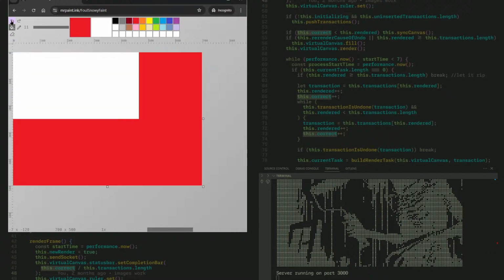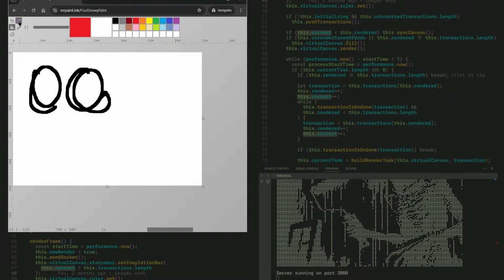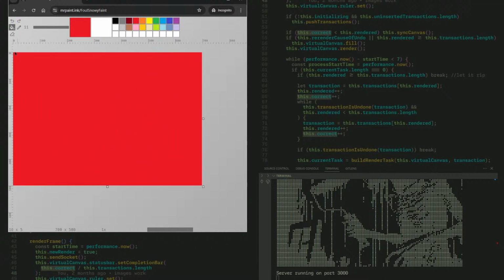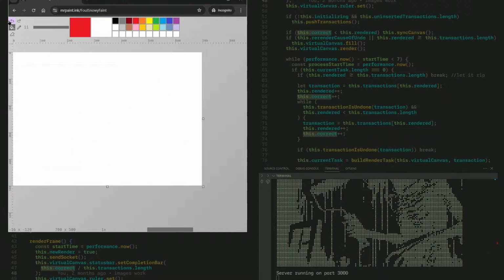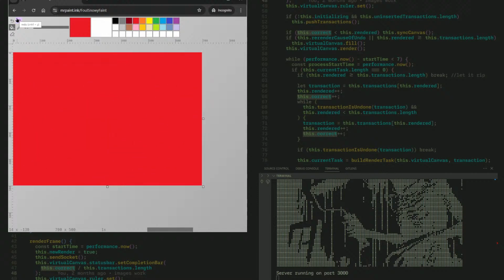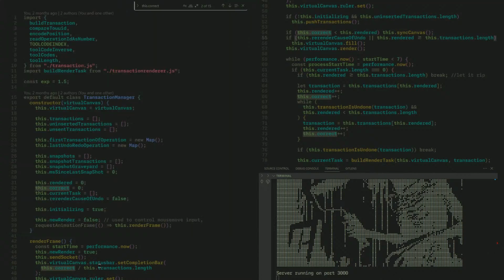I'll do a bunch of those and I'm gonna go way forward and you're gonna see the status bar. Okay, wait, I need to click this very quickly so you can see. Okay, so we're not going far in the past, but basically, as you render, you're gonna be further up in your whole list of transactions, and I want to show that on the completion bar.